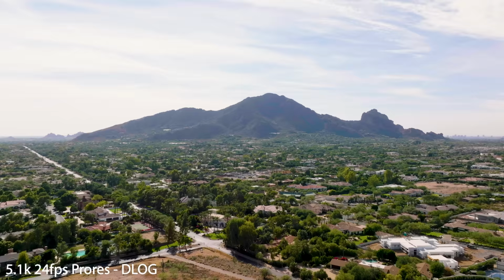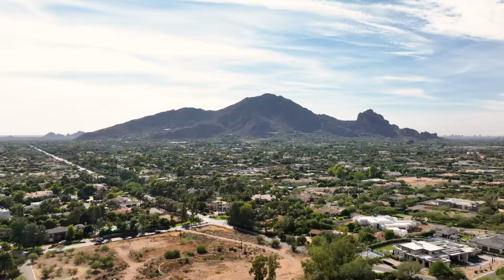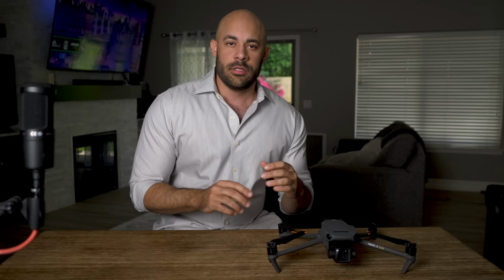This was a really gloomy, hazy day. So switching back and forth, you can see that something's going on with the software where it's leveling that out. Normally I hate that and I don't want it at all, but every time I film something with it, I prefer that over manually grading D-log footage. So even on normal, I'm blown away by how rich it's come out, as well as vivid.